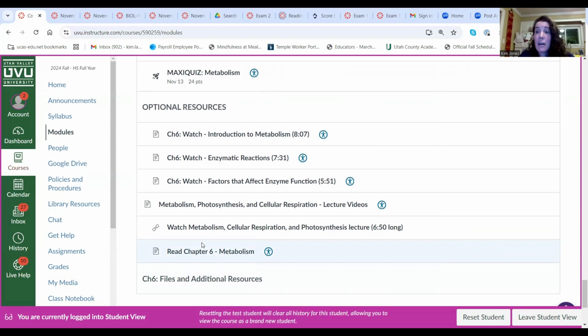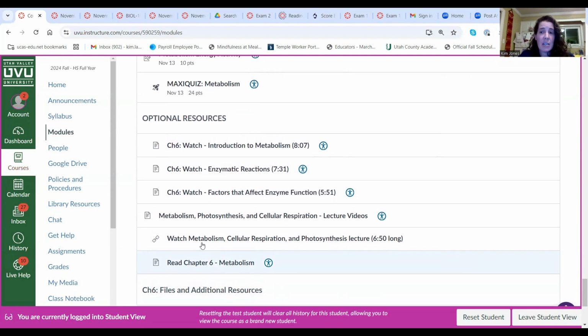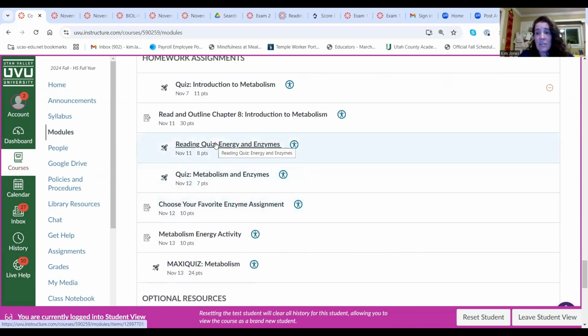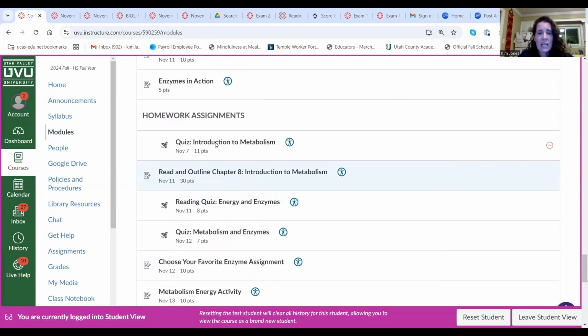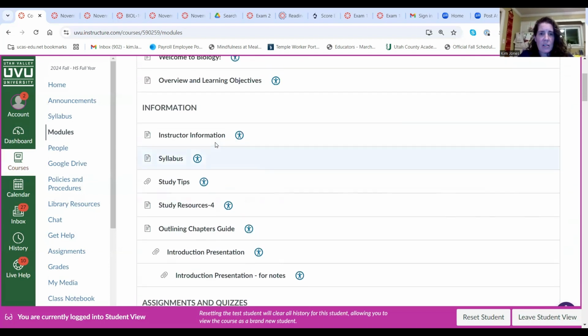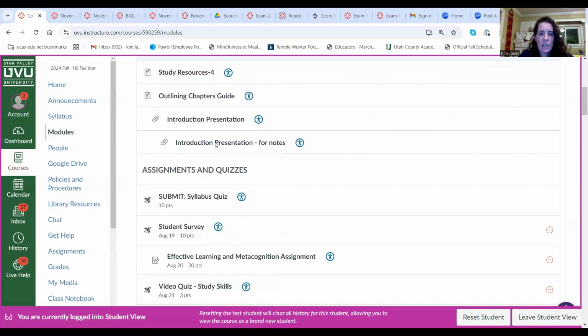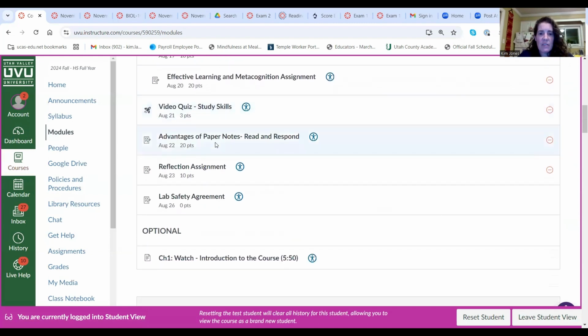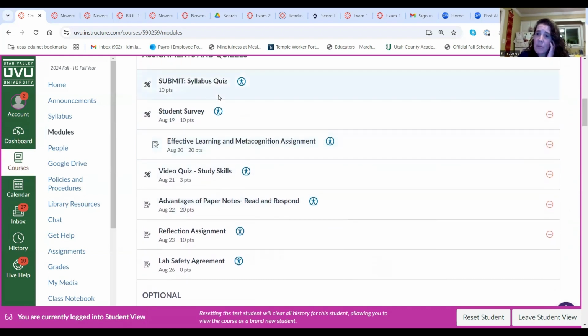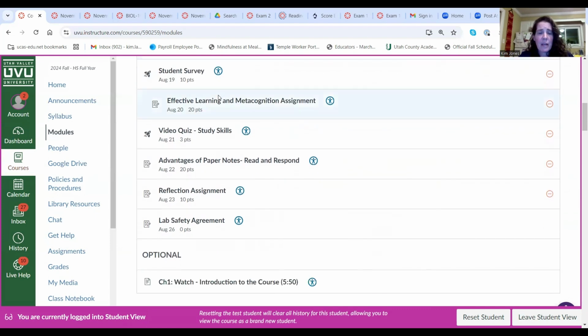They should be studying every day the notes that they're taking in class. The quizzes, basically, they are in class and they go home and take the quiz. So they have a practice for the stuff that we're doing in class, but they need to be studying as they go all along. And there's even strategies. If you go up here to the course orientation module, I've even given them lots of study ideas and study skills to help them so that they can be successful in my class.